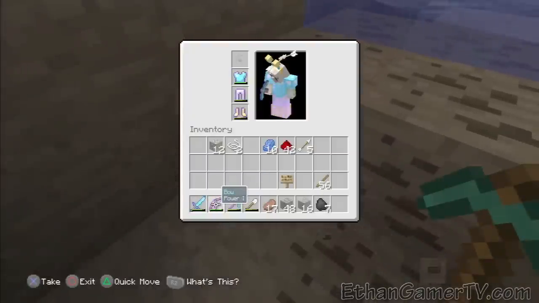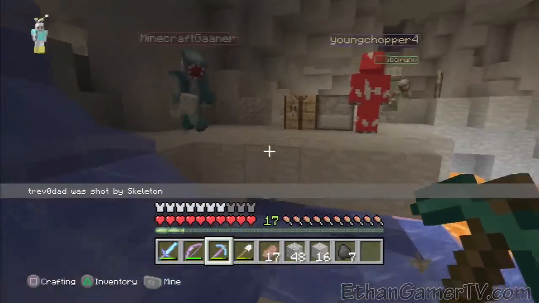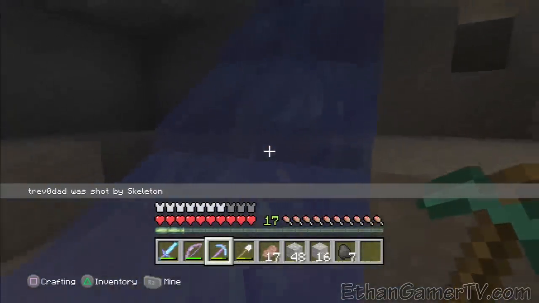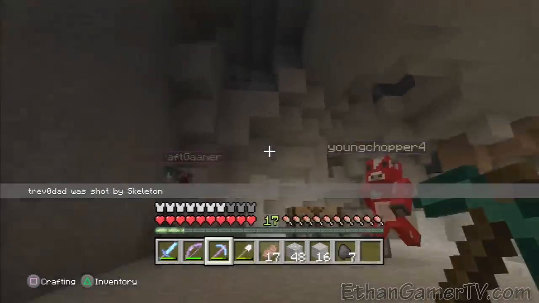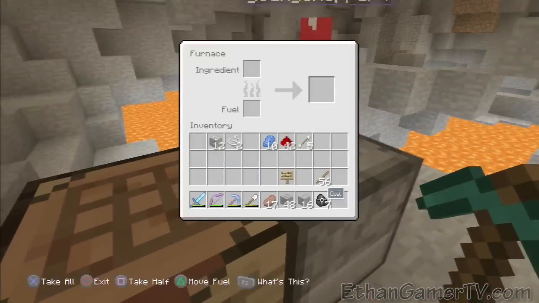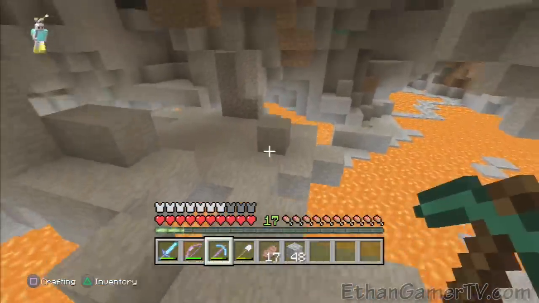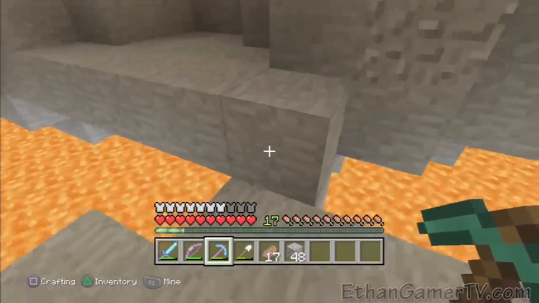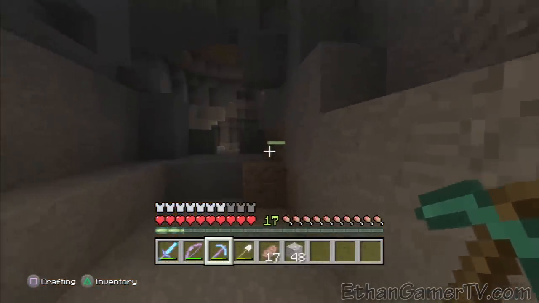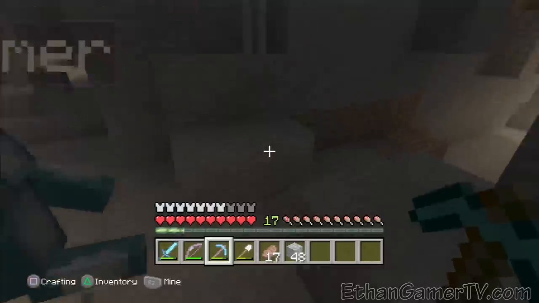Wait, what do I have on this pick? Oh, I'm breaking. I want to do efficiency or something. Oh, Trevor was shot by a skeleton. Where was that skeleton? It wasn't from above, was it? No, I don't think it was from above. So let's just smelt all of this iron ore. We only need 9 of it, but I'll put in 16. Let's carefully go over here. This is a nice cave.